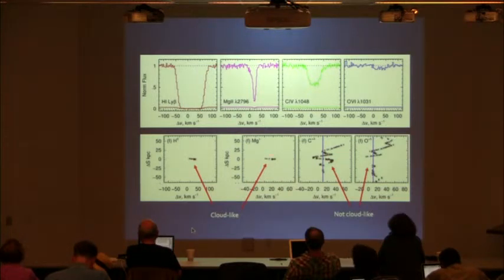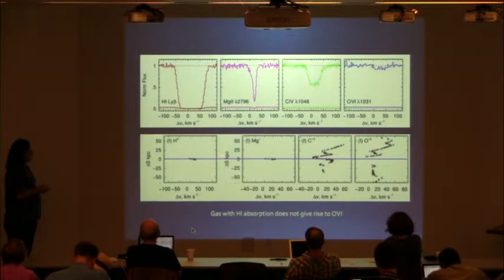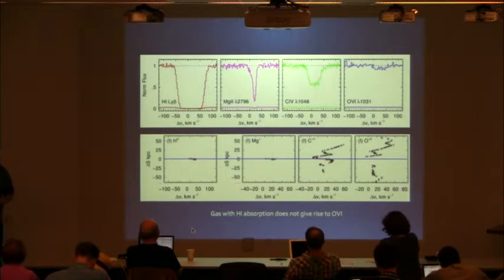So this helps to say that the magnesium 2 and the hydrogen, the lower ionization ions, tend to be cloud-like. They have constant density, constant temperature, spatially coherent. While the higher ionization ions, such as carbon-4 and oxygen-6, are not. So the lower ionization ions seem to be fulfilling our assumptions about profile fitting, while the higher ones not as much. Another note we can look at is where the hydrogen and magnesium-2 reside along the line of sight in the simulation. There are some cells, these same cells also give rise to some carbon-4 absorption, but not the oxygen-6. Our oxygen-6 and our H1 absorption are completely not affiliated with each other.